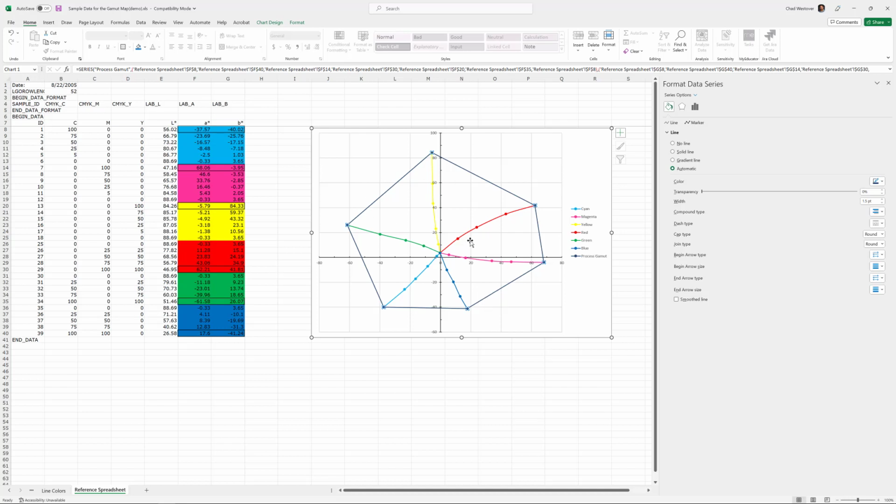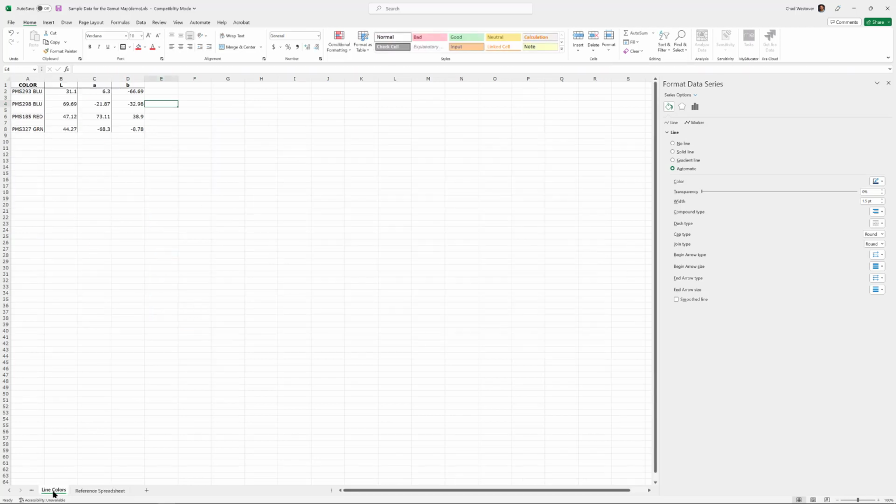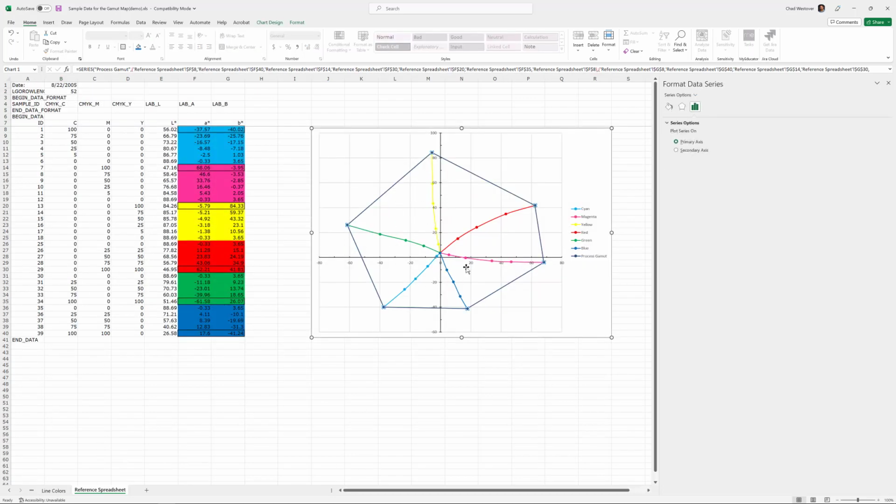Okay. The next step of the process is very similar to what we've done before already. You're going to take a look at the colors that are on the line colors over here. We're looking at values for Pantone colors to see if they fall within this gamut or without it. It should be obvious at this point, but if a color falls within it, that means that it can be made using a mix of cyan, magenta, yellow, and black. If it falls outside that gamut, that means that you can mix together however much yellow and magenta you want, you're never going to get a shade of red that sits out here in empty space outside of our chart.